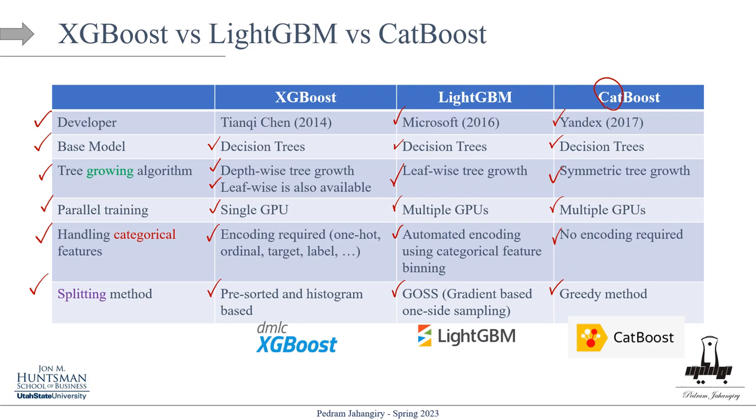So hopefully now, when you're calling these models or packages from a library like PyCaret, you have a slight idea of what is happening under the hood, what the difference is between these algorithms. Because in terms of performance, they're all good. Usually they line up right after each other when you're applying them to any sort of data set. And maybe my only advice is that if you have a data set with very high dimensionality and lots of categorical variables, maybe try CatBoost first. But in terms of computation, honestly, it's no big difference. You can simply let them run using a PyCaret package, use GPUs, give it more power, and then compare the performance.